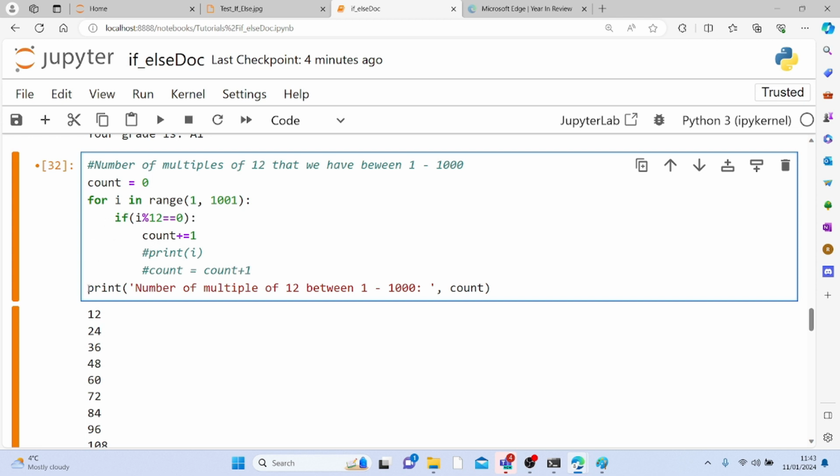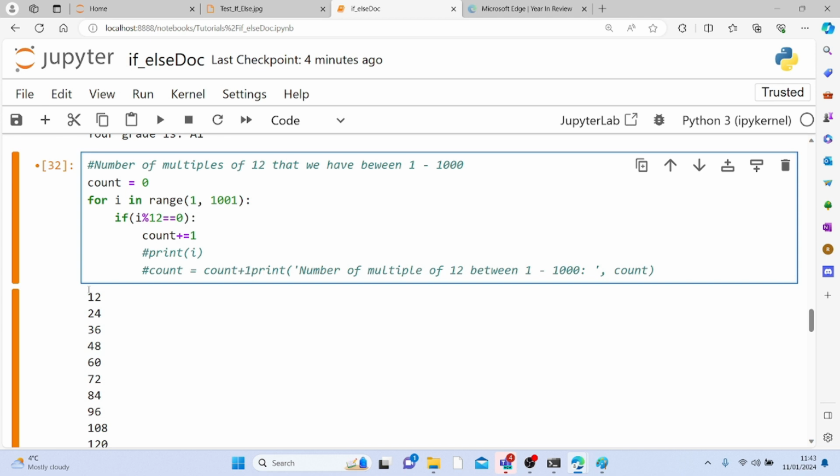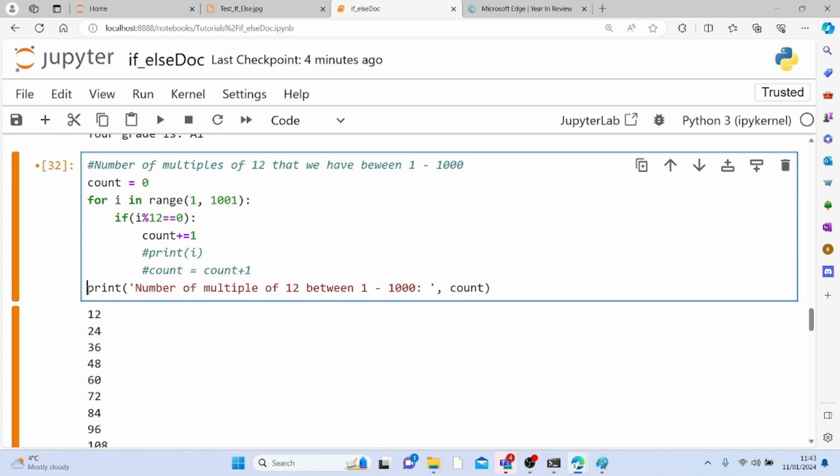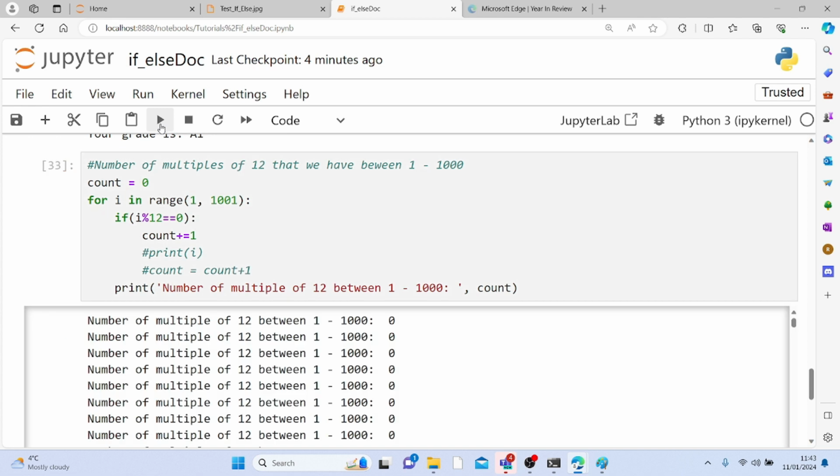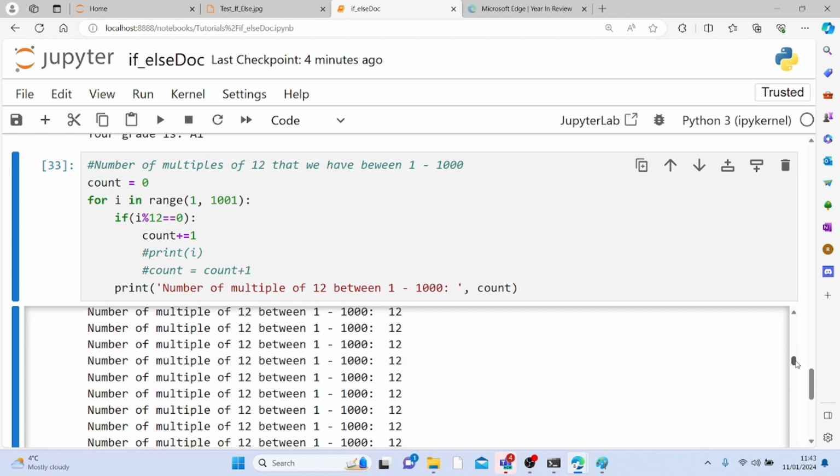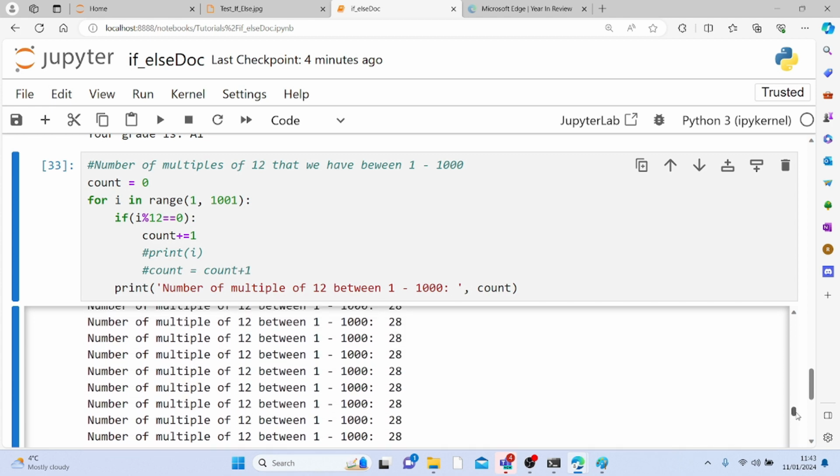If we want to print the multiple of 12 after the whole iteration within the for loop has been carried out, you can see where the indentation of the print is. If you put the print here, it will be printing the multiple of 12 at each iteration of the for loop. Let's look at it. Can you see? All the time it has not even gotten the multiple of 12. Can you see how it's printing them?